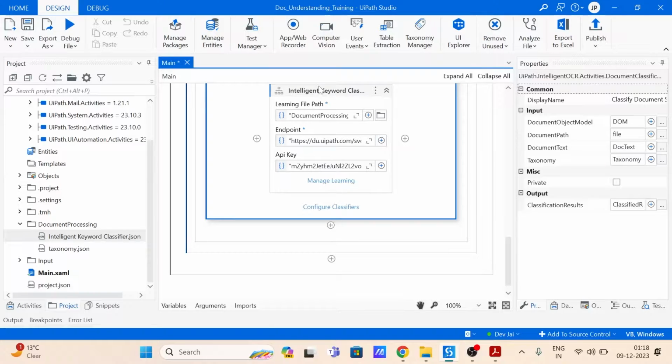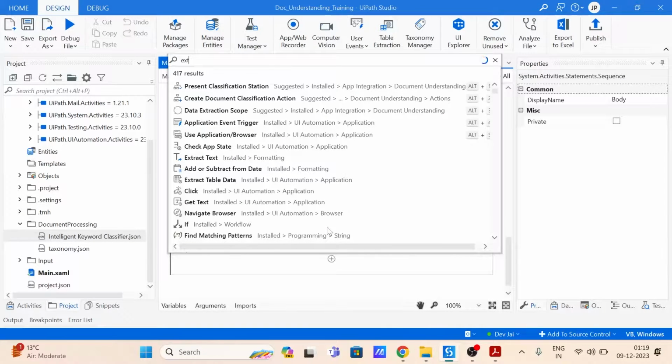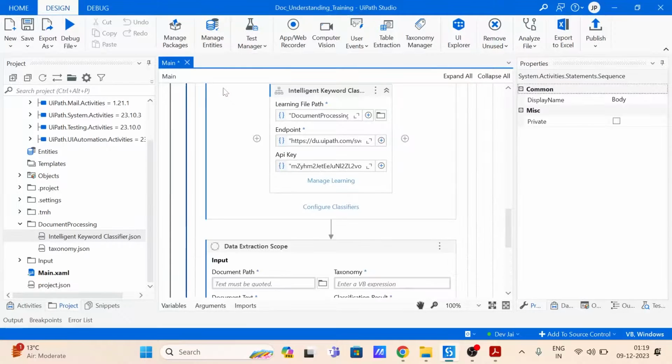So this will be splitting the documents, right? Splitting the documents into different criteria, on the two types of criteria that we have here, that is 1040x form and vehicle damage report form. Okay, what we can do now, we can use the data extraction scope over here.